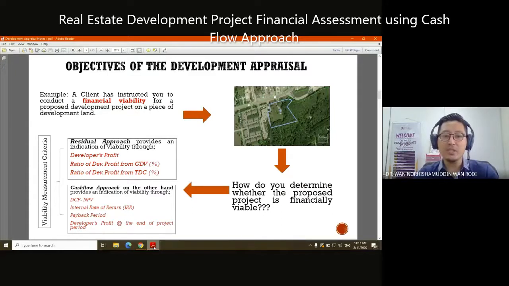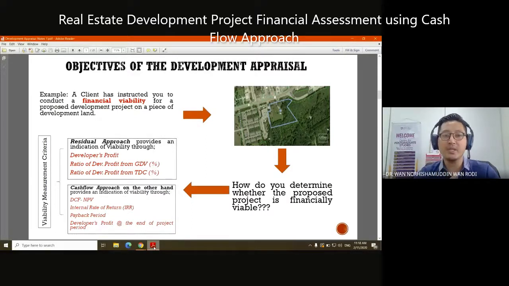Okay, the second one would be the internal rate of return. Internal rate of return can be defined as the rate of income that can be internally generated from this particular project. So within the development project itself, we would definitely compare IRR with 3 types of rate. First is the borrowing cost rate. The second one is the opportunity cost rate. And the third one would be the target rate of the developer.